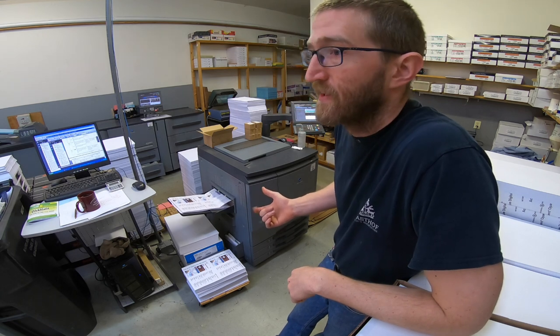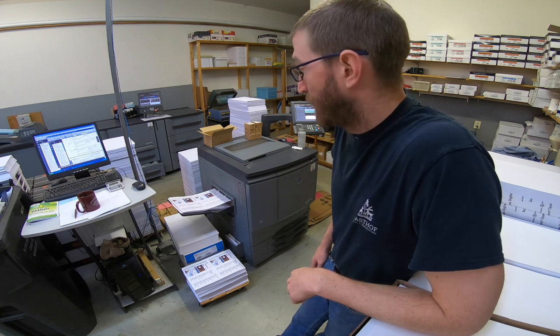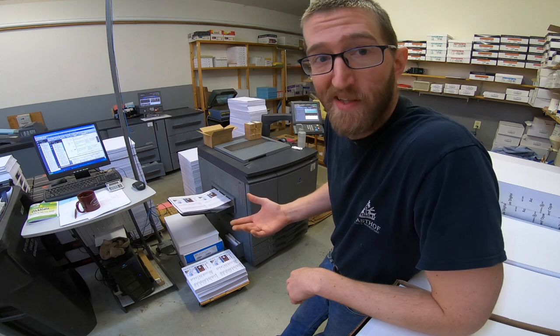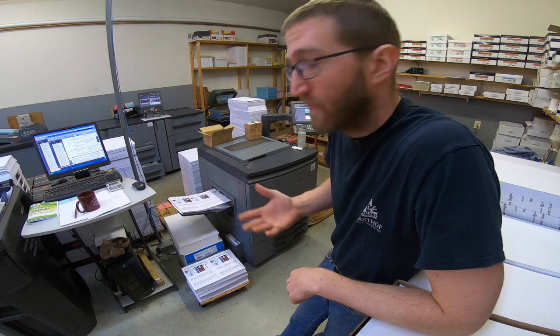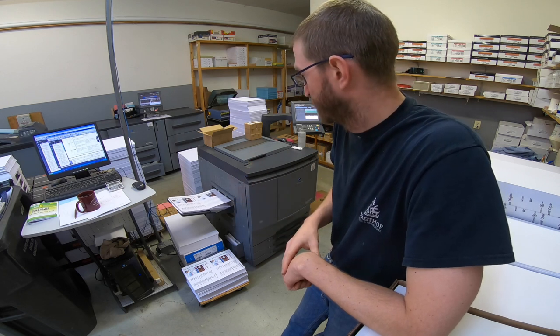This whole tray issue has me perplexed because yesterday I ran about 8,000 clicks through here with no problems on tray three, and today it doesn't want to print from tray three but prints like a champ on the bypass. It's an intermittent issue, which is a real pain because they come and go. The good thing is, the amount of clicks I'm going to be running over the next few days — any weak link is going to fail and become obvious. I think I've got it — we're running now.